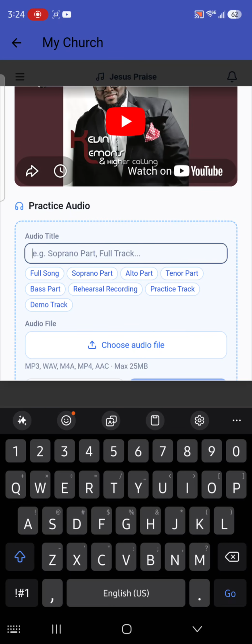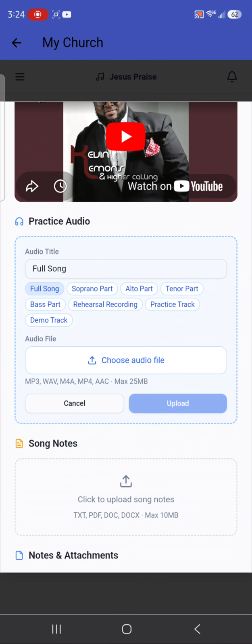So you can have like four or five different audio tracks, one saying sopranos, one saying altos, one saying tenor, and then another one saying the full song.